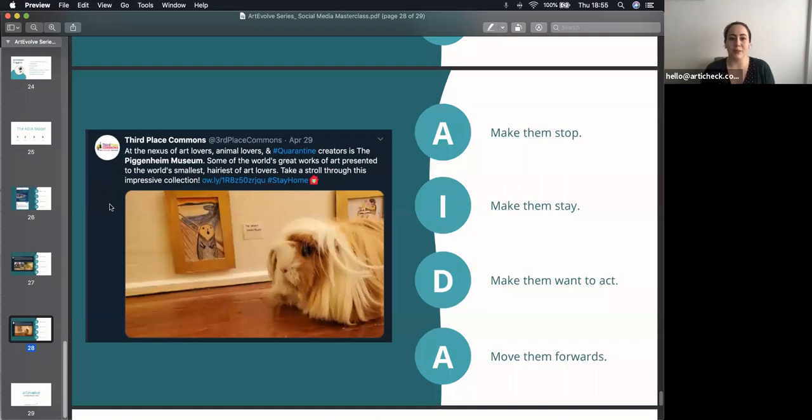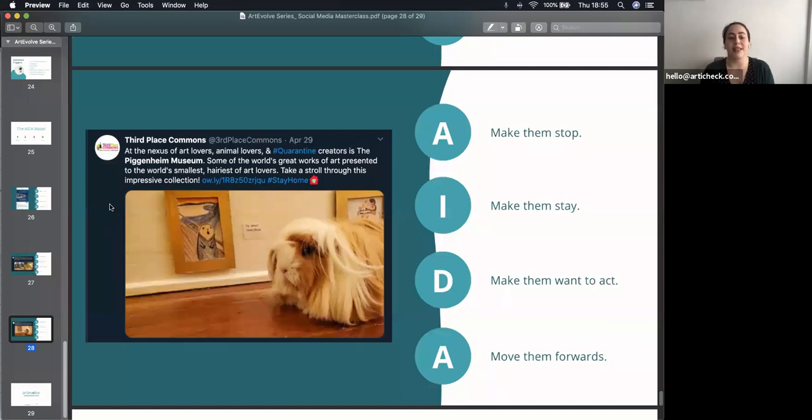So this is really fun because instead of just sharing the image, instead of just sharing the link, they actually put the picture too, okay? So the picture gets your attention, particularly because most likely you have the unusual size, right? And you have the unexpected things. So unusual size is the scream, which is very small and on a baseboard, and then the unexpected things, which is you don't really expect a guinea pig to be at a museum. So there you go. Then you have the interest, which is making them stay.